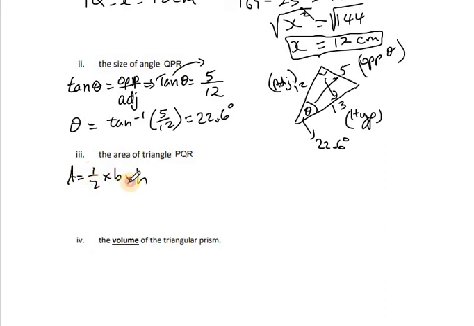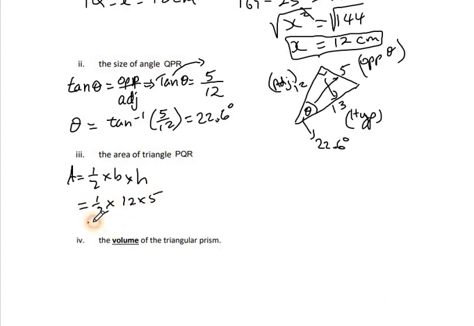The reason we can use this formula is because we have two sides that are perpendicular to each other. In other words, two sides that meet at 90 degrees. So it's going to be half multiplied by the base. So the base and height will have to be the two sides that form the 90 degrees. The height is a perpendicular height to the base, so they meet at 90 degrees. So the two sides that meet at 90 degrees are 12 and 5. So we have to use those in our calculation.